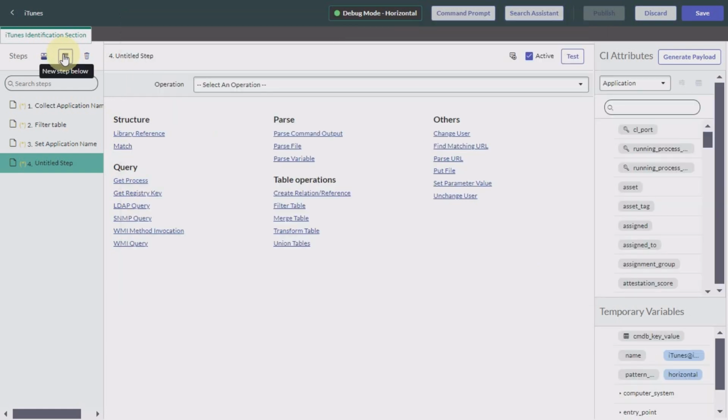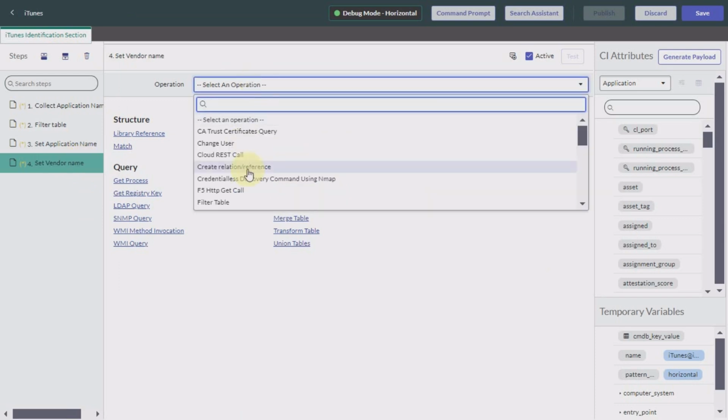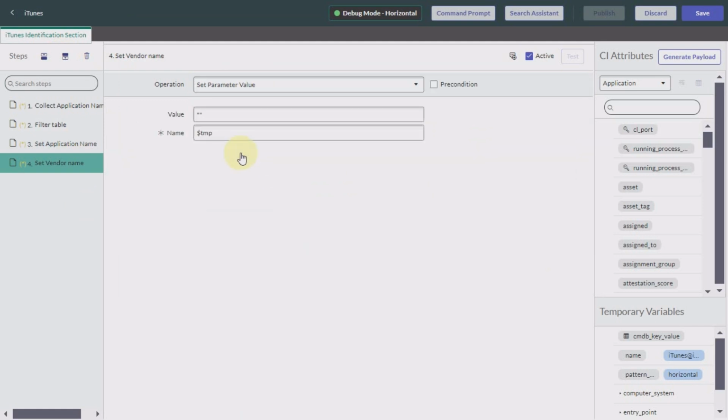Next step, we will set vendor. So set name and vendor now. Set vendor name. Set parameter value.